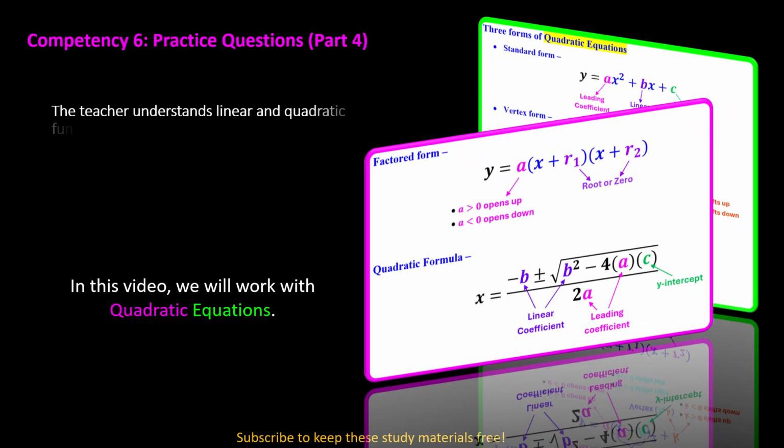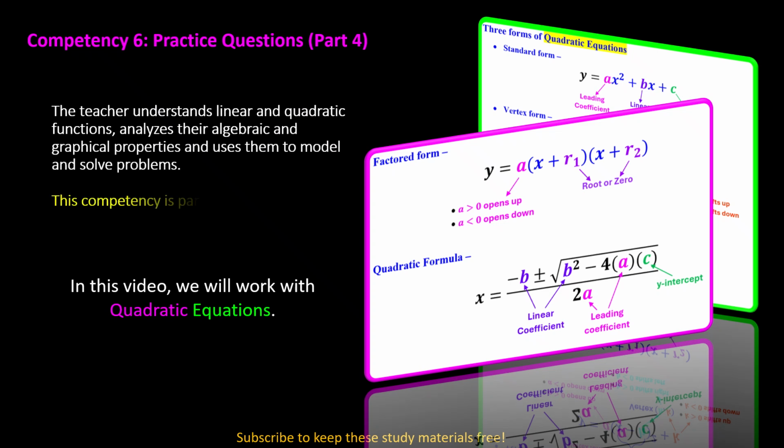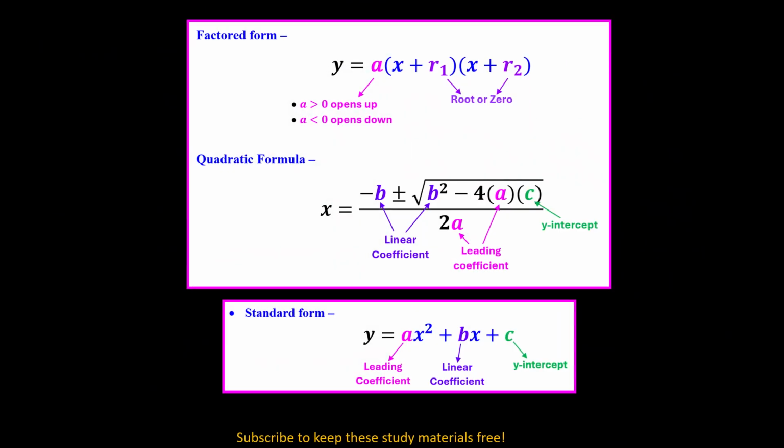Welcome to part 4 of Competency 6. In this video, we will continue working with quadratic equations. If you recall from the prior video, we had worked with the first two forms of the quadratic equation. In this video, we will work with the third form, the factored form. Also, we will refer to the first form, which is the standard form, so we can solve our quadratic equations.